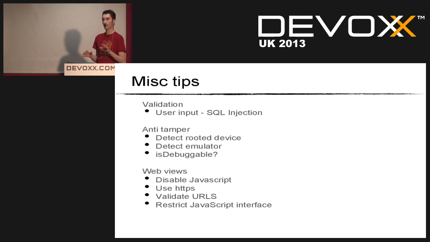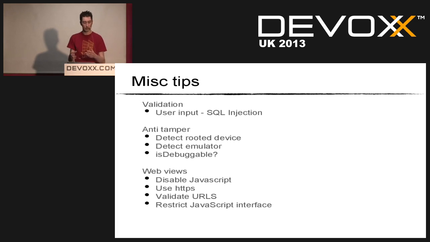Or you could be more subtle about it. If you've got a game, why not just reset the high scores, or make the gravity go weird? Those are the kind of things which someone just cracking the app for the sake of it might not notice, but people using the app would, and it would lead them not to use it, and either look for another pirated version or go and download the real thing.